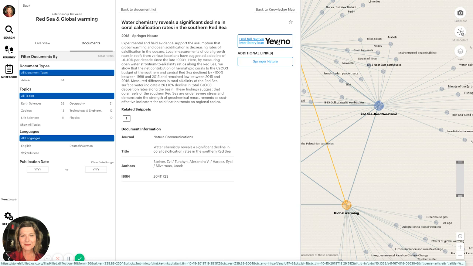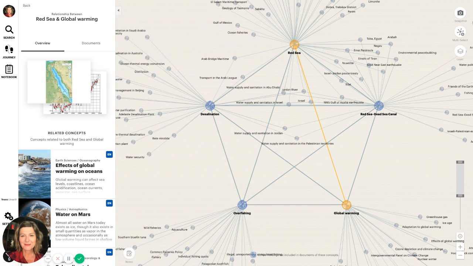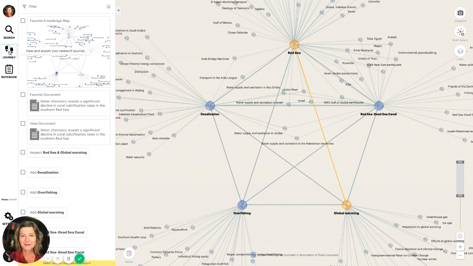You can click here to go through your discovery system or your link resolver. If you like a particular article, you can click this little favorite button, and it puts it into the journey. We can also take a snapshot of this particular graph, and this will also show up in our journey here. So if you want to save these, you can export them right here, the little cloud. You can export them all to Google Docs or particular documents. You can create an RIS document, or you can save it as a CSV file.